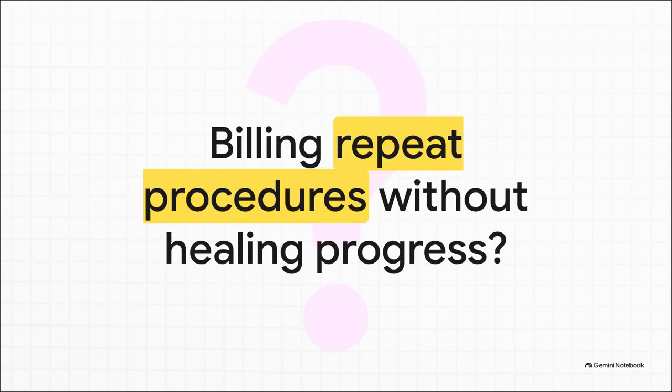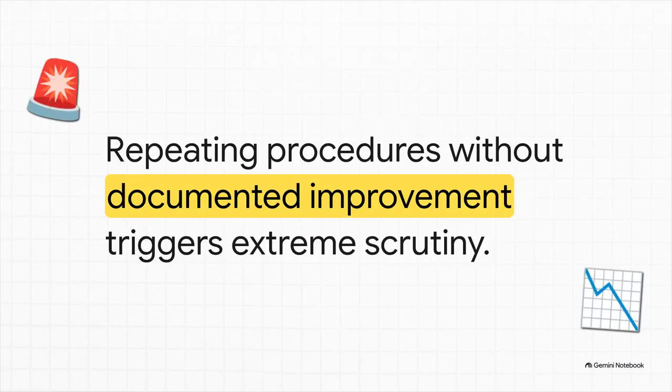Now, I want you to ask yourself this really critical question whenever you review a chart, because you know payers are absolutely looking for this. If a patient is coming in week after week, and the provider is repeatedly performing deep excisional debridement, but the wound measurements aren't shrinking and the tissue isn't improving, what do you think happens? Well, you are entering a zone of extreme red alert audit risk. Repeating these deep excisional procedures without objective proof that the wound is actually improving, or without a documented change to the care plan when a wound stalls, is a massive red flag. That is going to trigger immediate scrutiny from payers.